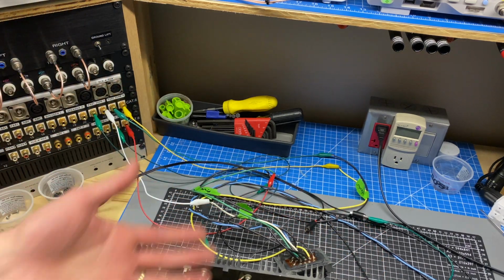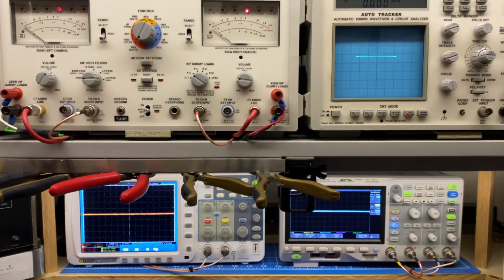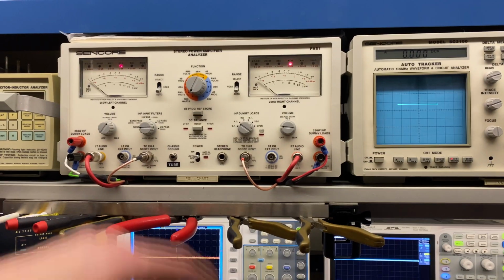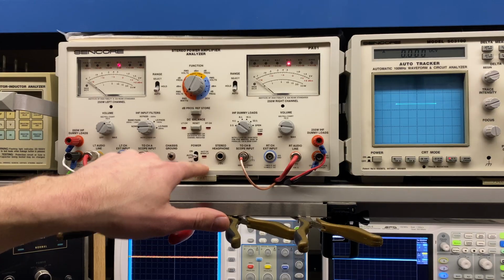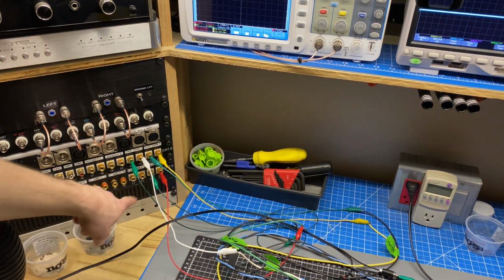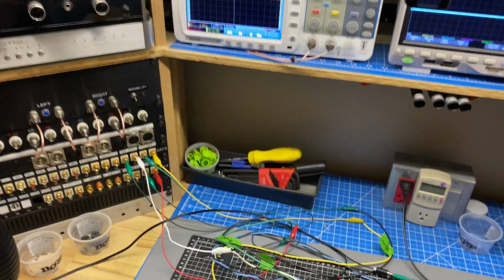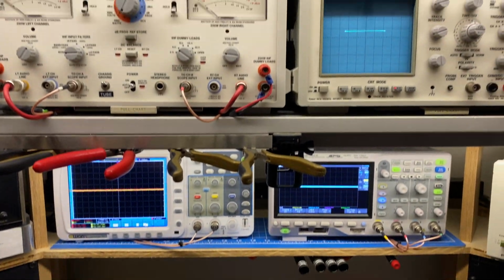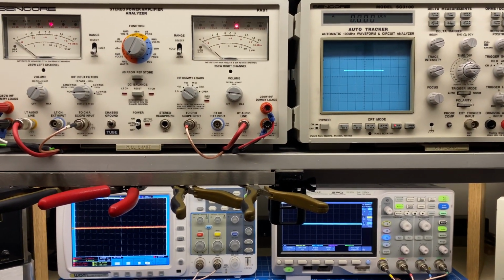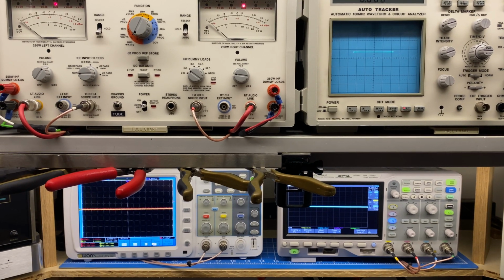So I've got all my connections just wired up with clip leads here, and then I have two of the outputs going into my Sencor PA81 at 4 ohms, and then the other driver is just hooked across my static 8 ohm load going into this Siglent oscilloscope. So the mid-range is an 8 ohm output, and the tweeter and woofer are 4 ohms. So I've got the Sencor set to 4 ohms, we're 8 ohms down here.